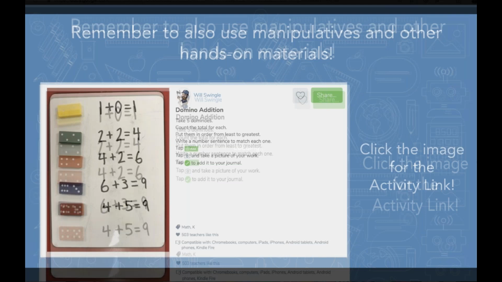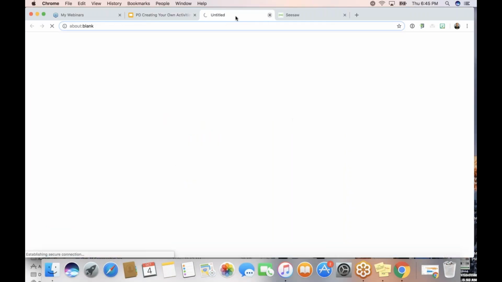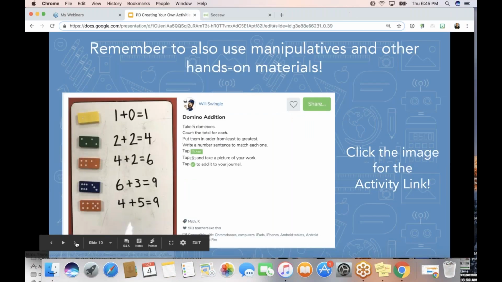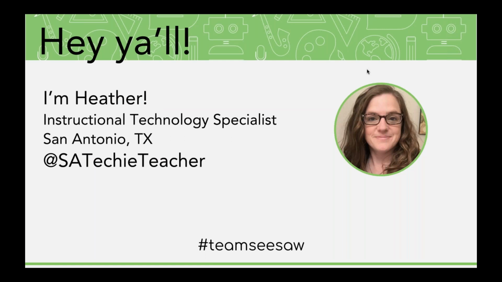Okay, sorry, I popped out really quickly there. Okay, I'm so excited to be turning it over to Heather. How's it going tonight, Heather? Thank you for waiting so patiently while I was talking. Oh, no problem. I'm so excited to be here. Great. I love activities in Seesaw. And I love that you love them, and I'm excited for you to share some of the tips that you have with our listeners.